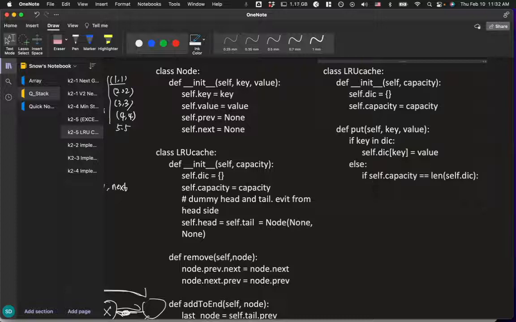And for that, we have a built-in function called popitem. So no, I need to make this an ordered dictionary. So it's from, let's import it.